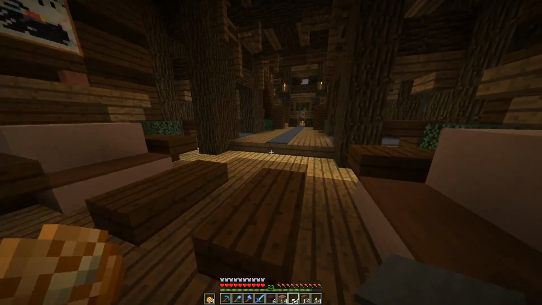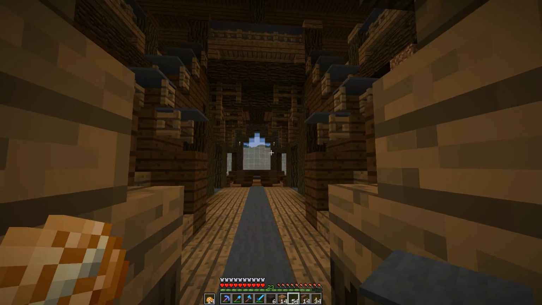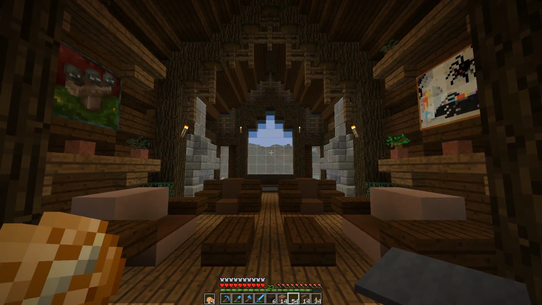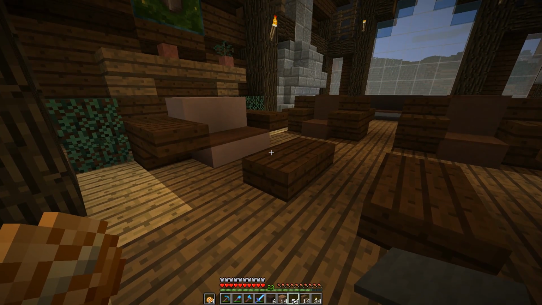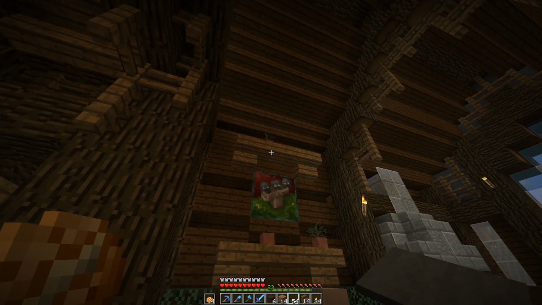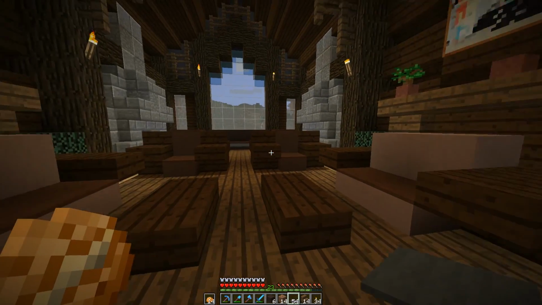But let's do a full final tour of the entire living room. So let's do it, my friends. As we come through here, we can see our big, beautiful windows looking out over the future snow-capped mountains. In this section over here, we have our couch and ottoman looking very awesome. I did put some little carpet up there, added a couple plants up there. I still want to do more there, but I haven't decided what exactly. As you can see, looking super fancy.